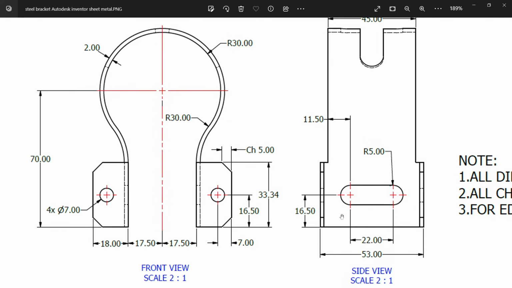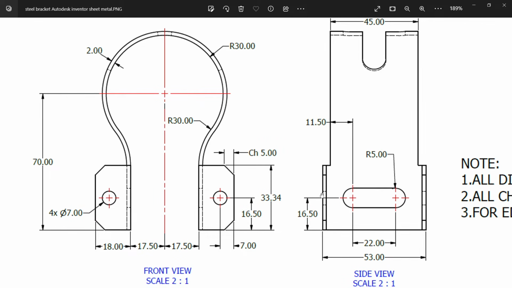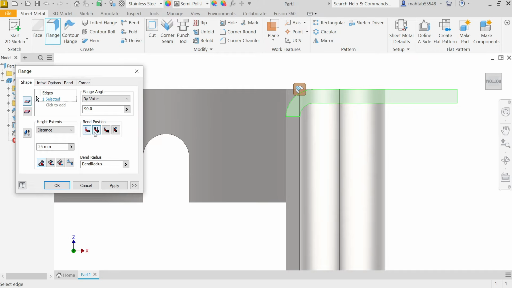Now if you see here, side view 53, it means 45 minus 53 is going to be 8. It means thickness is outside for this. Thickness plus thickness, we will show how. Now the distance we will measure from here, 18 millimeter from inside, and the bend position material from the adjacent face. See, so 2 millimeter plus 2 millimeter, it's 4 millimeter going to add on both sides.